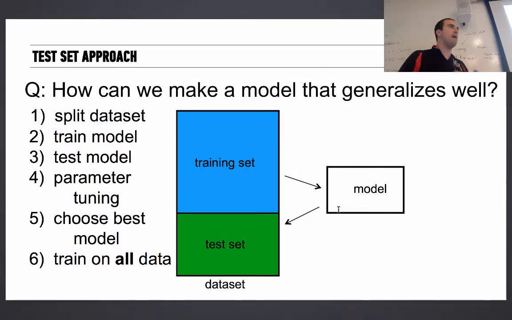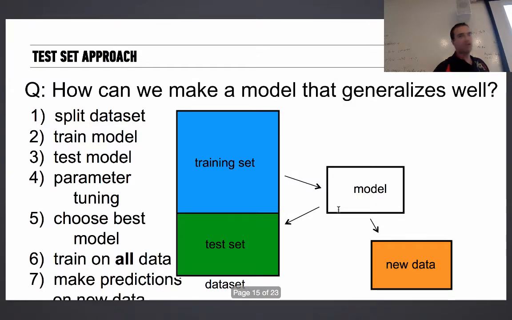Once we've chosen the best one, now we'll do it on all of it. Because the last step is the out of sample data comes in, and now we have to try it on that. So this is development: train, test, tune, choose the best one, push it to production. Now it's working in the real world.